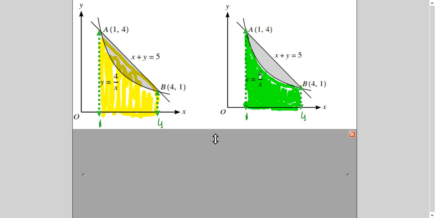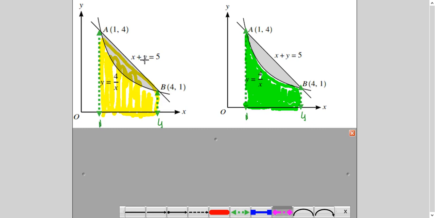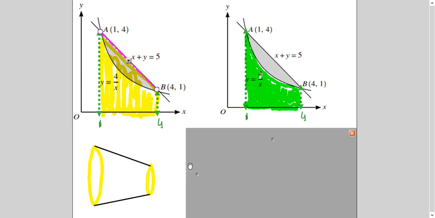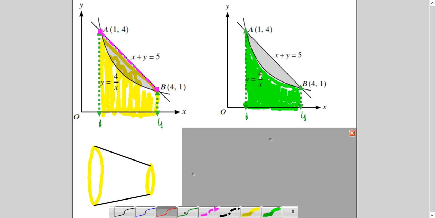Now let's see. I have covered it with shapes. If you see here around this line, let me highlight it again. This is a straight line. If this straight line is there, from 1 to 4 only, right? From 1 to 4 only. Let me draw till here only. And this is revolving around the x-axis. Then you will get what type of shape? This type of shape. And this will all be solid colored. But if you are revolving around this shape, which is here, this boundary, right?